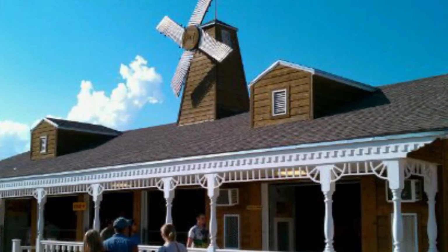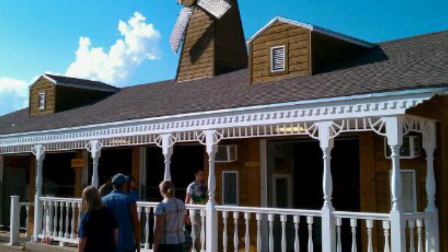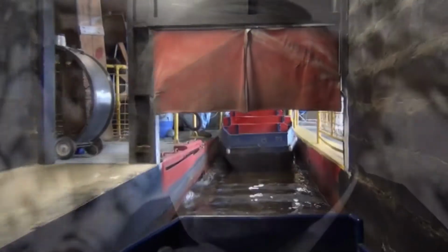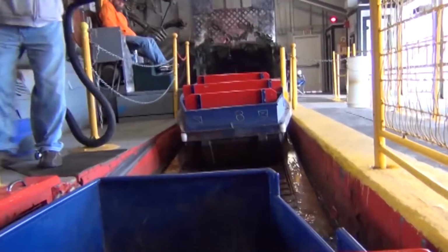But in 1999, a consulting firm declared that Ye Old Mill was beyond repair. There was much public outcry to save the old mill. In 2006, former Hutchinson Correctional Facility Warden Louis Bruce and 10 inmates worked for 10 months to save the ride from being demolished. Currently, Ye Old Mill runs 8 boats. The ride lasts 3 minutes.